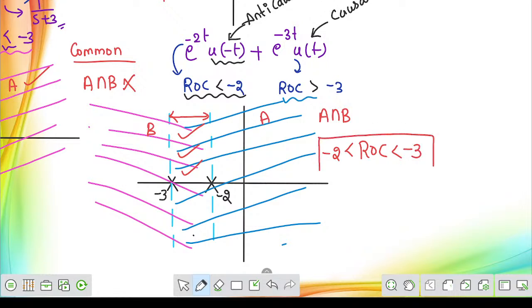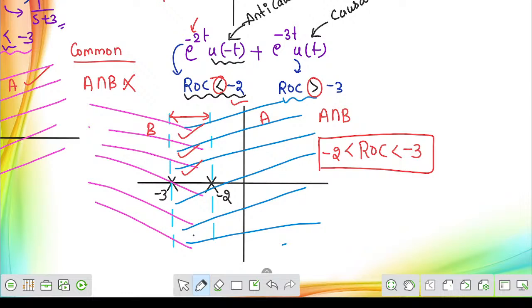Understand, sir? This is how we are developing ROC. So whenever it is given, it is very easy, just focus on what is there in the power. It is minus 2. Okay, write down. Region of convergence will be minus 2, minus 3. Whether it is greater than or less than, after that you can just cross check. So immediately draw the strip and observe. Is there any common ROC or not? If it is there, then okay. If it is not there, then write your answer that Laplace transformation does not exist for the given. That is how we are developing region of convergence whenever we are in the Laplace domain.